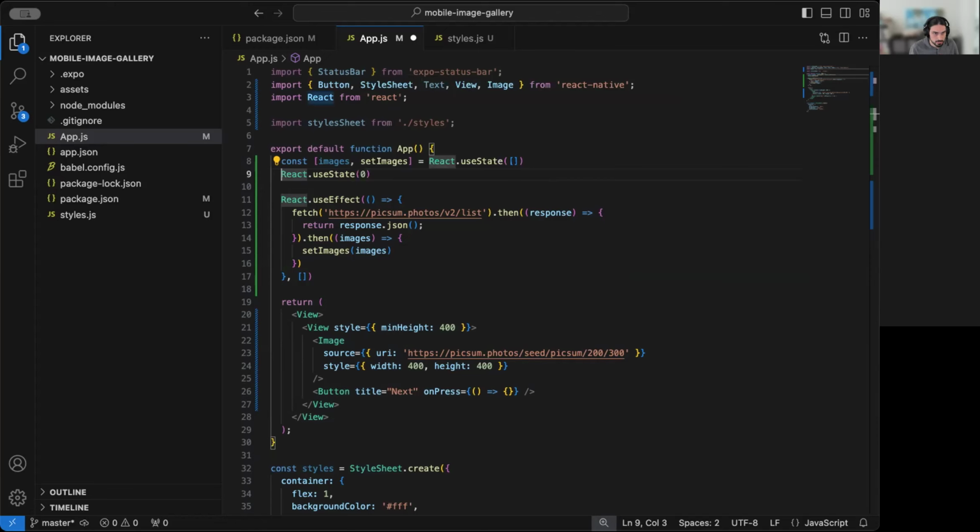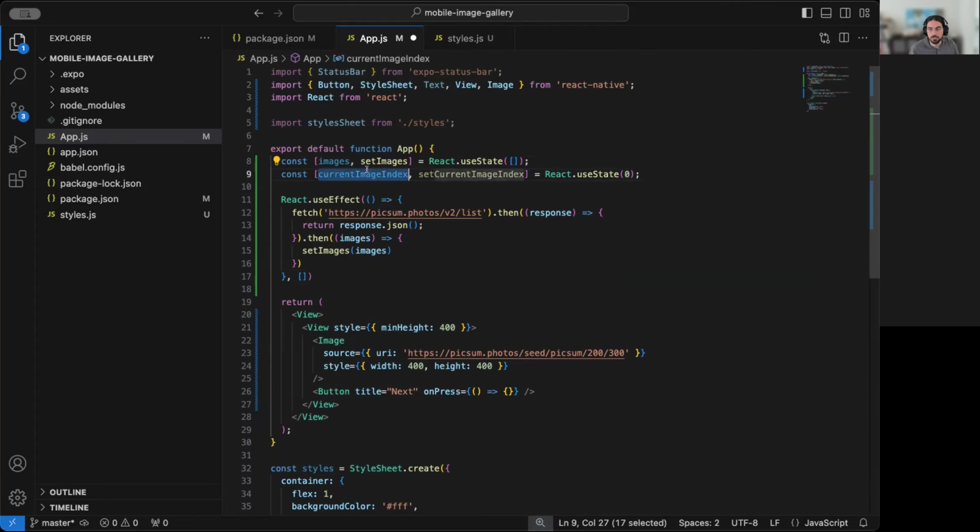So we're going to, this structure again, I'm going to call this current image index. That's my name. I think you should choose descriptive names for the variables. And then the next one is just going to be set current image index, all in the camel case. All right. And I like to put semicolons at the end just for sake of habit.